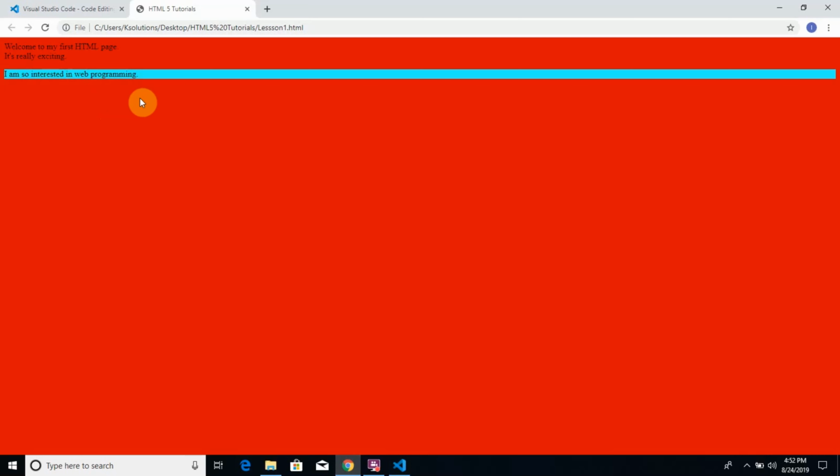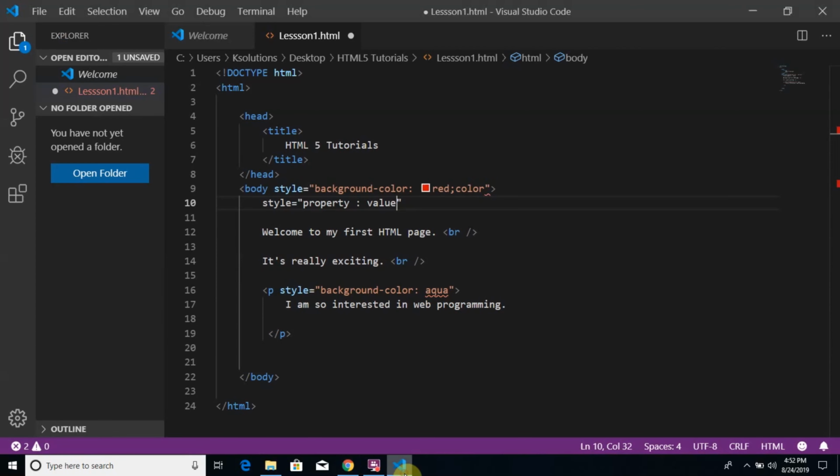Probably you want to change the background color. Probably you want to change the font size of the entire content on the page together, not one after the other. So if I want to change the background property, that becomes the property, and the value you assign to that background property, like red, green, blue, yellow, those are the values. That's why you saw that here we say background color, which is the property, then we put a colon, and then we say red, which is the value of the property.